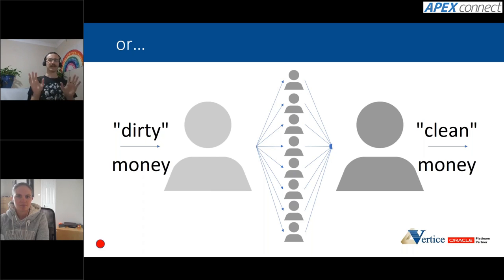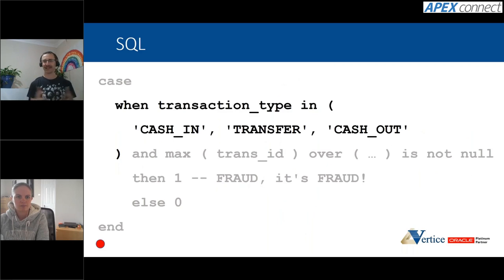So, simple scenario. Keep with a simple scenario. I've got some money. I'm going to transfer it to Abby. She's going to cash it out. So we are going to look and see if there has been another transaction recently of exactly the same value within a house. So first thing we want to do is limit it to just cash and transfer type transactions. We don't care about purchases, things like that, just transfers and cashes in and out.